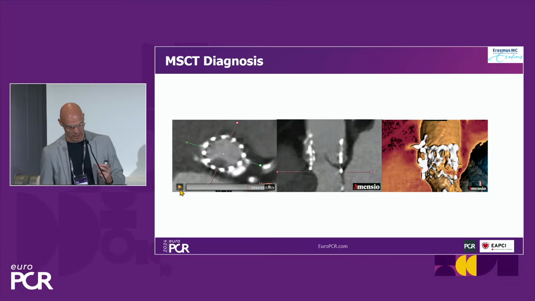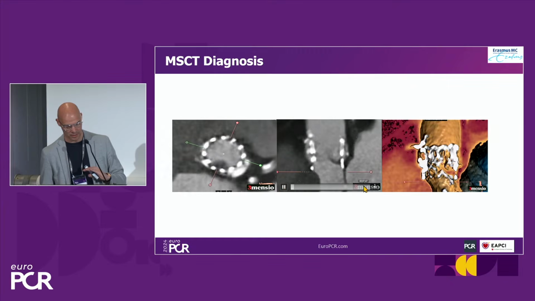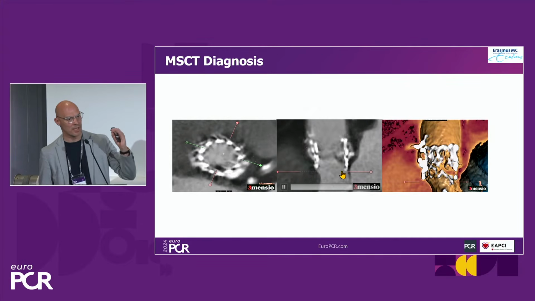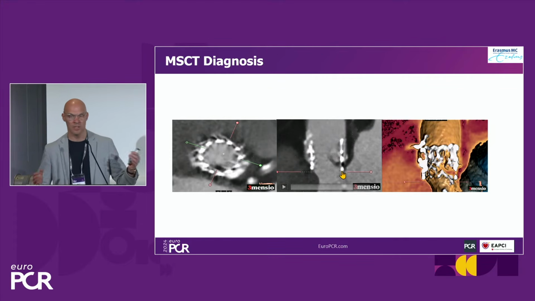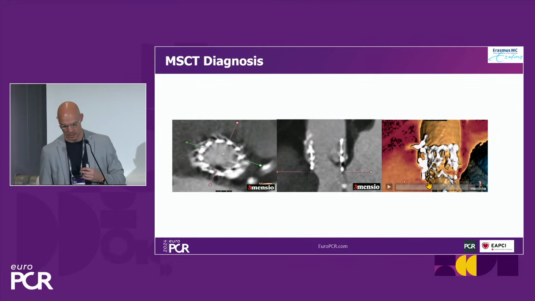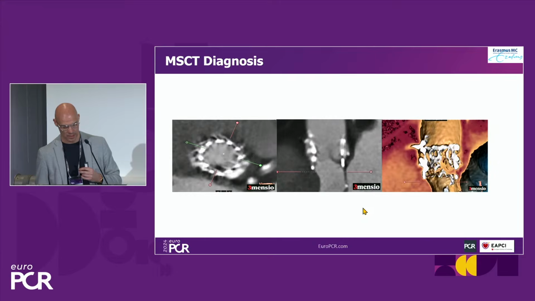Now I hope this can play. Yeah, it plays. So in the short axis view, this is how it looks. And in the long axis view, you can really appreciate also the movement. So you can have HALT with normal movement, you can have HALT with reduced leaflet mobility. And the way that you appreciate the leaflet mobility is in the long view.